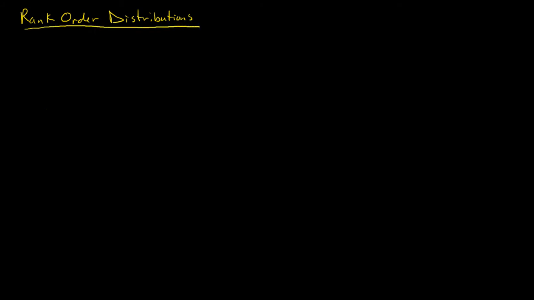Okay, so essentially, distribution is some kind of way of organizing our data. In this particular case, we're going to be doing a rank order distribution. And this is just simply an ordered listing of data in a single column. Okay, so what is an example of this?